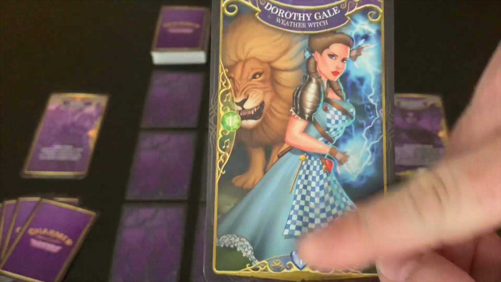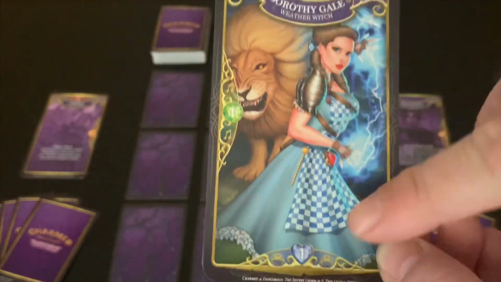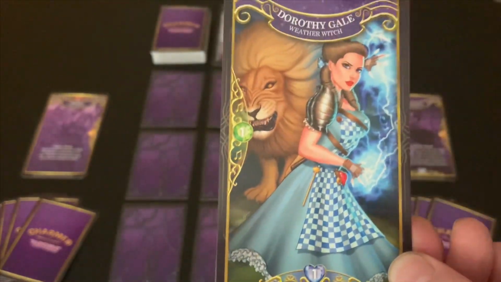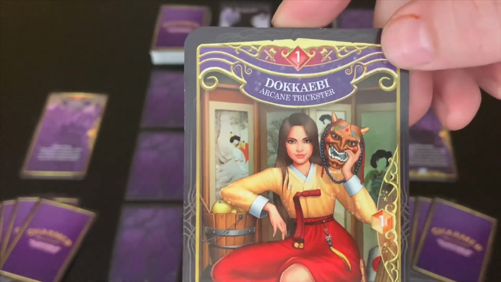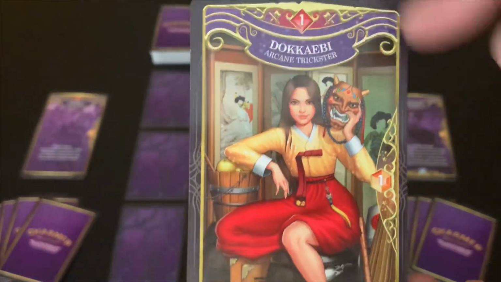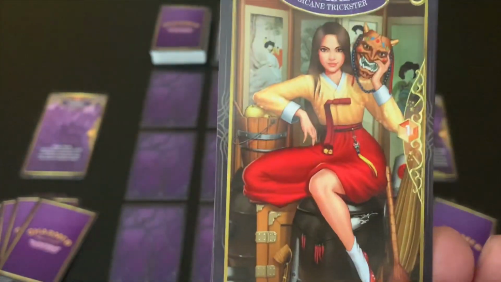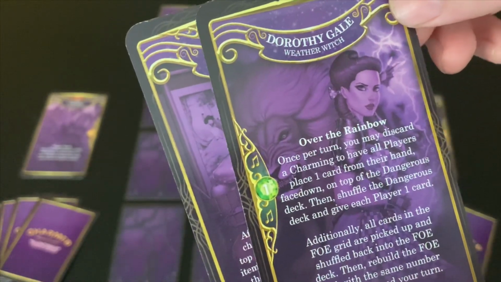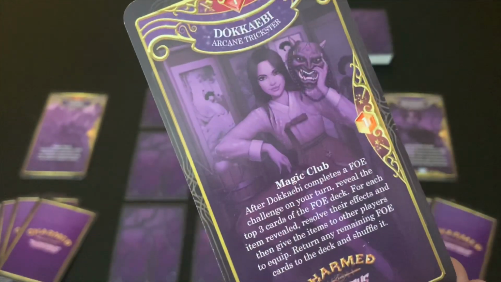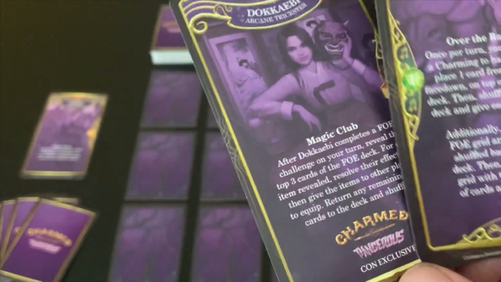She has 1 in Charm and 1 in the Harmony. Nothing in, or I take that back, 1 in Majesty and 1 in Harmony. Nothing in Charm or Fierce. And then we have the Arcane Trickster, who has 1 in Fierce, 1 in Charm, but no Majesty or Harmony. And they also have their own special abilities. So Dorothy Gale here has an Over the Rainbow ability, and our Arcane Trickster has the Magic Club that have some information on them there.